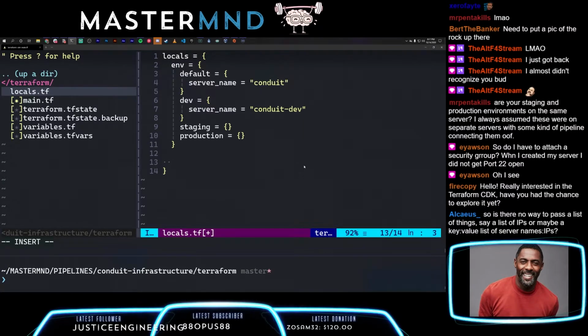You'd have to do a little bit of magic down here to tell Terraform to check what your current workspace is, apply that to these values, and export these things as environment variables or as variables that can be used later.